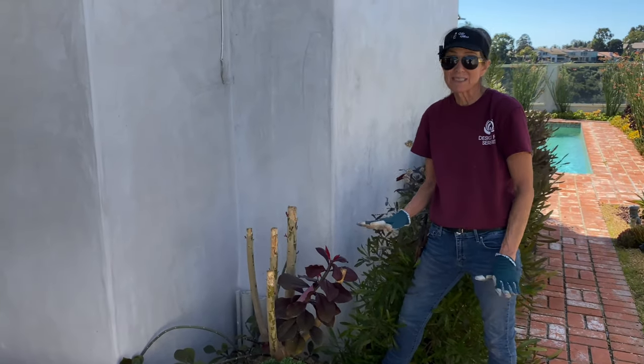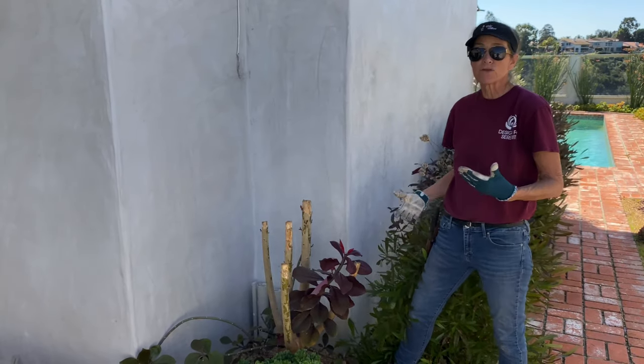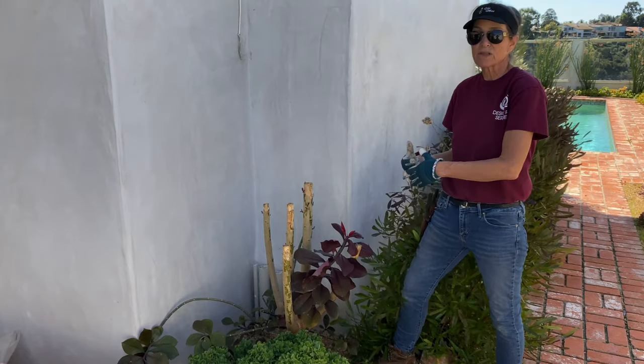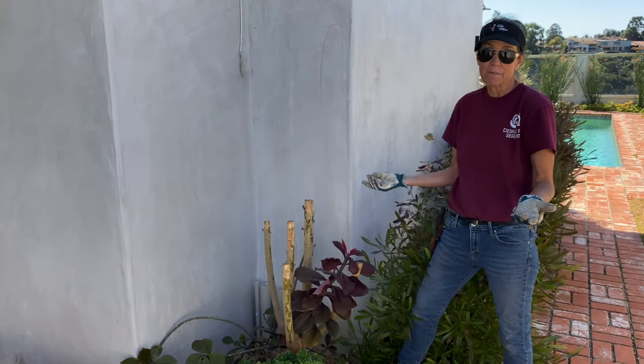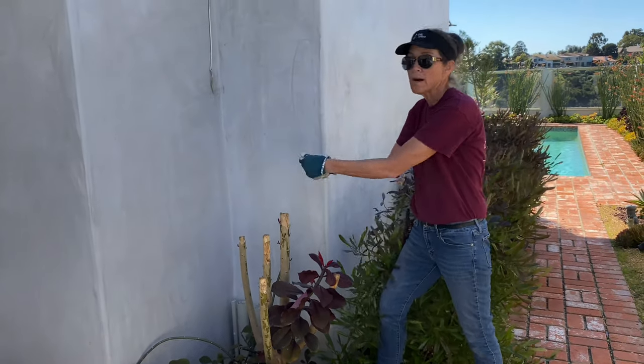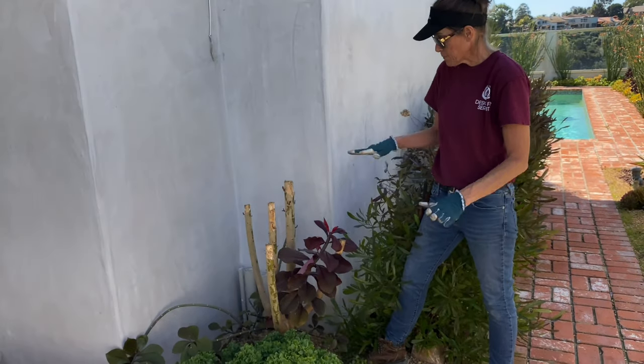This plant is from East Africa and it is dormant in the wintertime — it does not like the cold. So it just kind of sat here and pouted for the last three months. But now that the weather is warming up and we're coming into spring and summer, it is going to leaf out and branch out like a champ. So yes, you can do it the old-fashioned way and just chop from the top, if you don't mind looking at ugly for months on end.